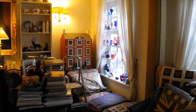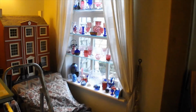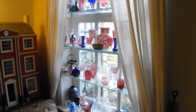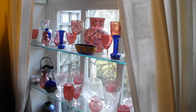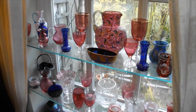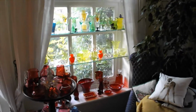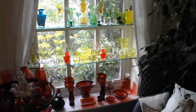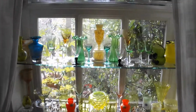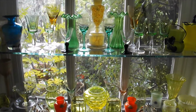You can tell that Christmas is approaching when I start thinking about cleaning all the glassware in the windows of the sunroom. And that's the project I'm involved in at the moment. Look, can you see the dust? Oh dear. I tackled this window on the other side of the room over the weekend, and when the sun comes out, the light through the glass makes it appear like a rainbow, stained glass, beautiful.